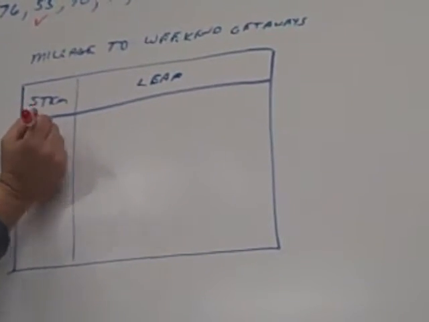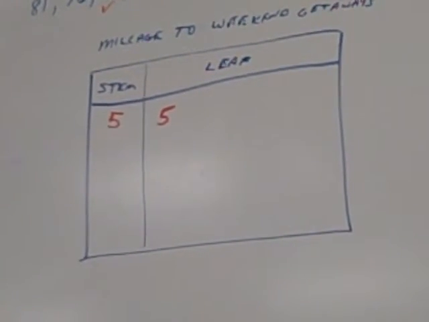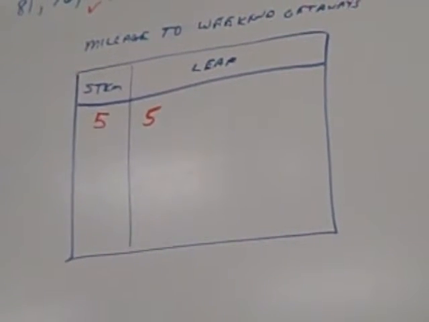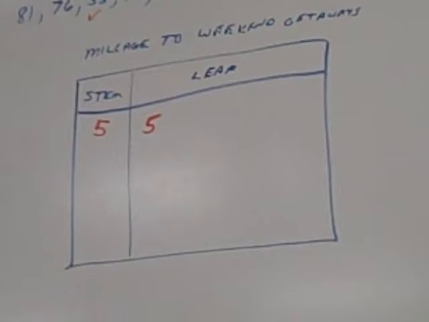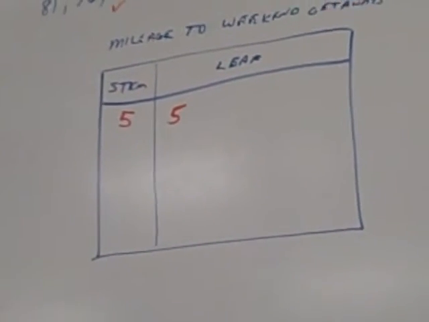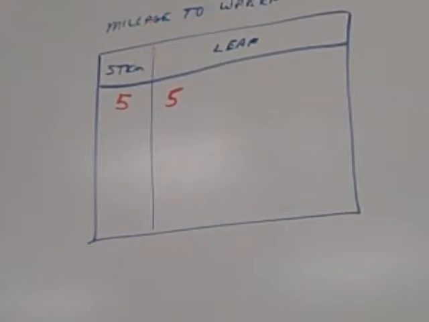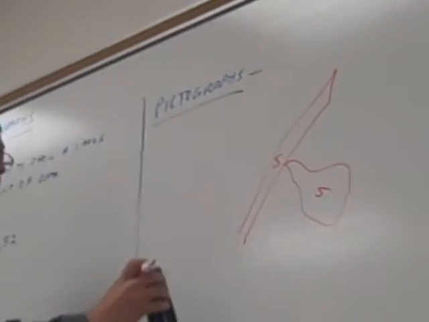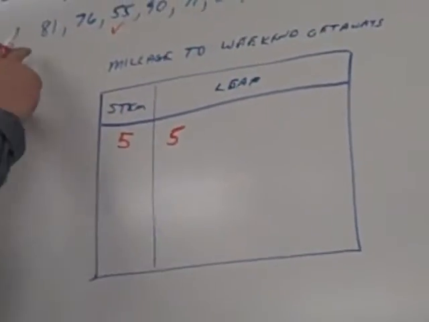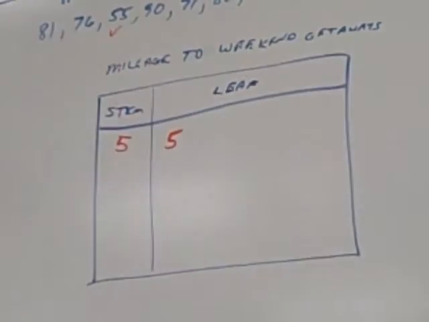So 55. What is the stem for 55? 5. What is the leaf for 55? 5. Are there any more 50s in that list? So technically, it's 1 branch, the 5 branch, and how many leaves are on it? 1 leaf, the 5, and that's the only leaf on the branch. Okay? That's technically what it means for stem and leaf. All right? What's the next size? 7. Any 6s? No 6s, so I don't have a 6 stem.